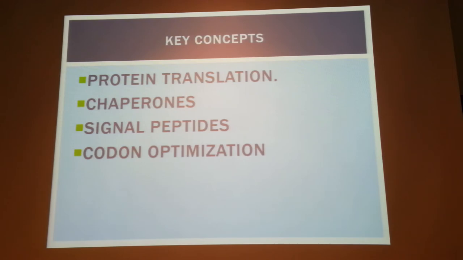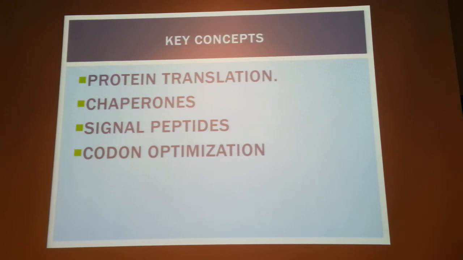The last key concept is codon optimization. In the area of synthetic biology it is now very easy to optimize codons — we no longer need to isolate genes; we synthesize them and insert them into vectors. Signal peptides are elements of the protein, typically 20 to 30 amino acids at the amino-terminal end, which direct the protein to a specific tissue. Some proteins are produced in one organ and secreted, and their transfer to another tissue via the circulatory system is mediated by signal peptides.